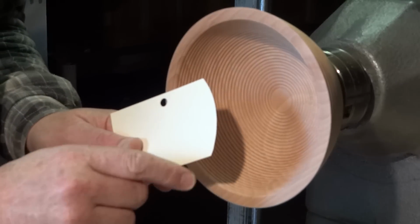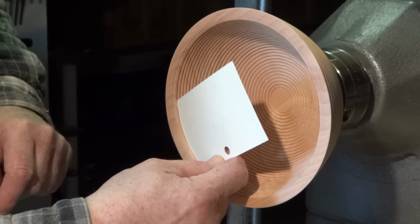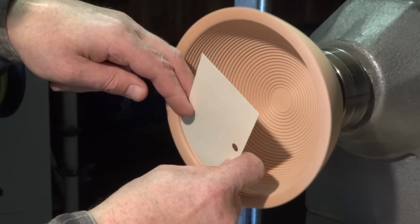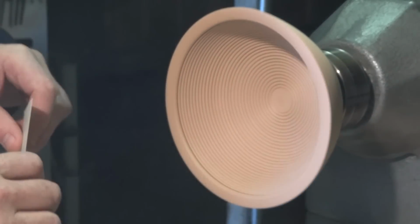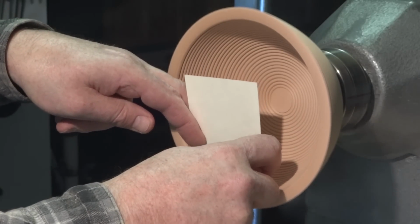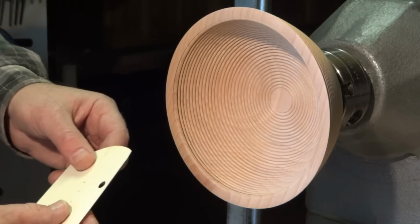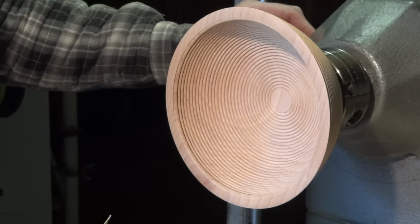I've made a curve on the outside edge of this cardstock that almost matches perfectly the curve in the bowl. Now I'm going to turn this up at 3000 RPM and put this in here to burn the lines. Doesn't take long. Seems that matching the curve is not that important, as long as there's a curve there that I can stick in the groove. So I'm going to complete these burn lines now.